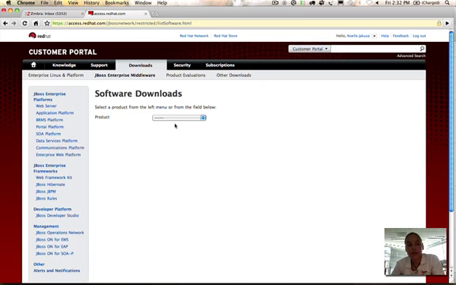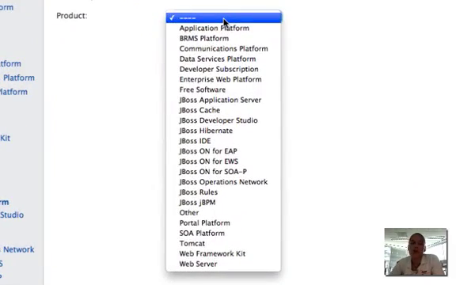Once you are logged in, you'll be in the software download section of the site. This will give you a drop-down list of all of the products that you have entitlements to. My list that you see here might be a little bit more exhaustive than the list that you will see, but it's based on the entitlements that you have. If you know you have an entitlement and it's not in this list, just contact your account rep, and they will be able to help make sure that is updated.